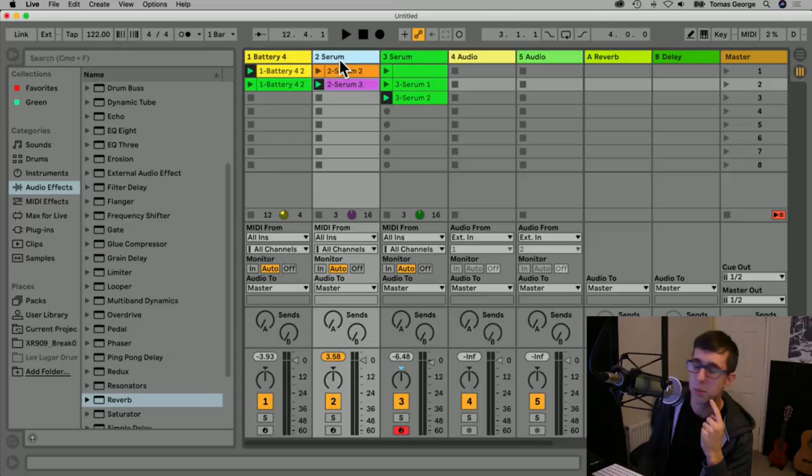Do you have any particular key or scale in mind before you start? Yeah, I do normally. Sometimes I try and force myself to work in a mode, which is basically a scale where the root is around a different note of the scale. So Ionian, Dorian, Phrygian, Lydian, Mixolydian, Aeolian, Locrian. So one of those. I try and do a mode a lot of the time, but not always.